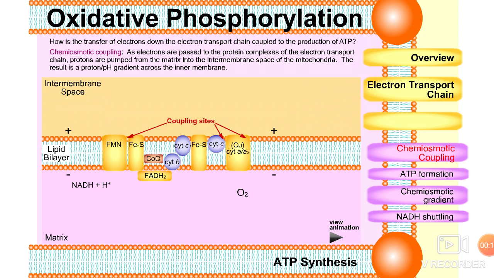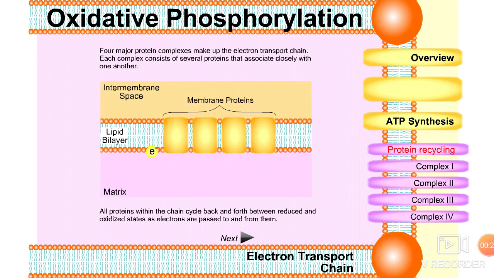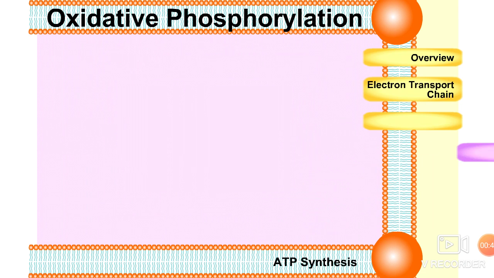In my last video, I explained what oxidative phosphorylation is and the mechanism of the electron transport chain. Now, in this video, I want to explain ATP synthesis through the electron transport chain. Within the electron transport chain, electrons are transported from one complex to another complex, which leads to ATP synthesis. Here, how is ATP going to be synthesized by this electron journey?